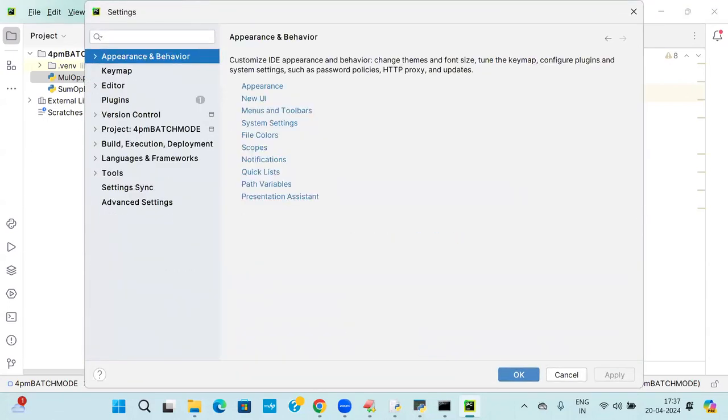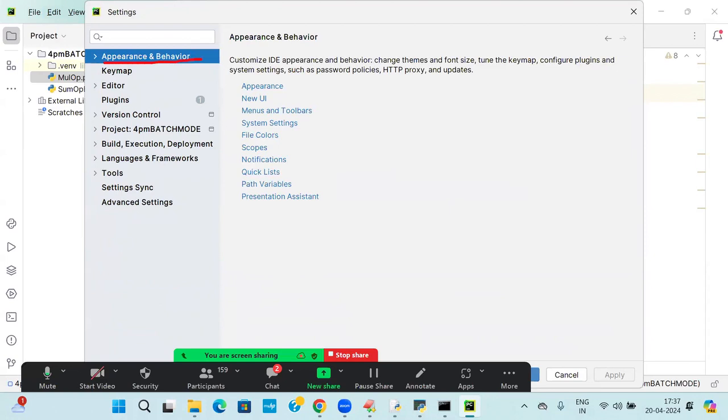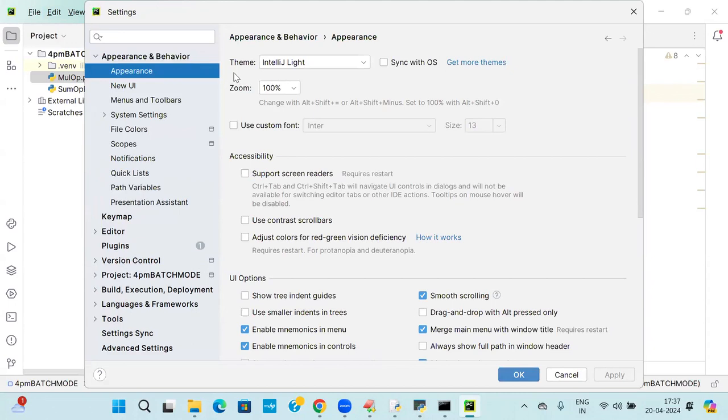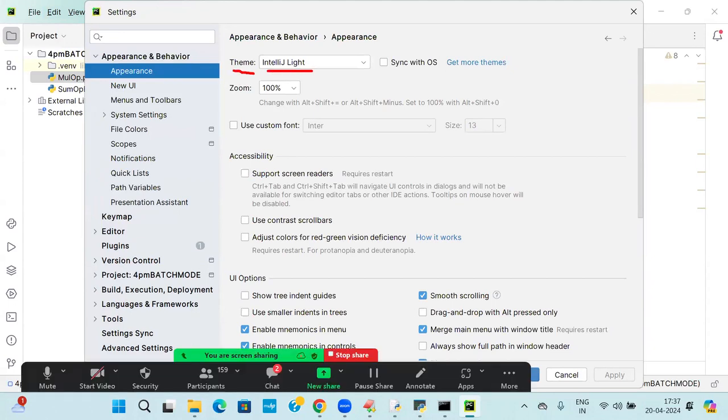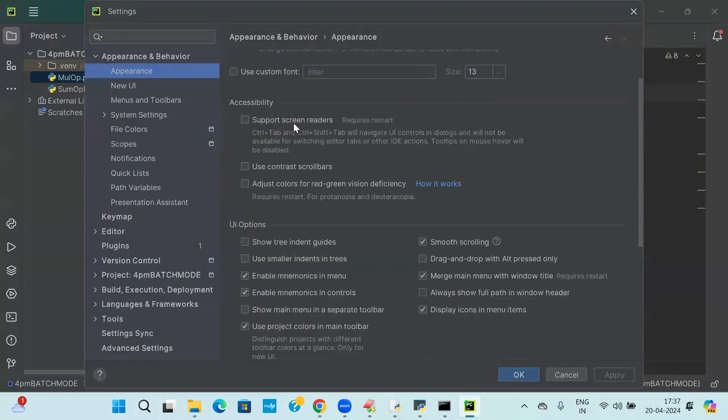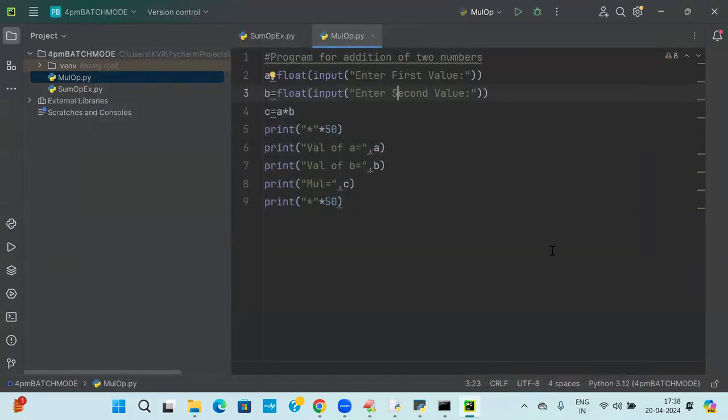Appearance is there. Are you seeing this? Appearance and Behavior. In the Appearance option, what is the theme? IntelliJ Light. I took it as IntelliJ Light. If you want, you can go to Darcula. When you take Darcula, what is happening now? You see, Darcula is like this.